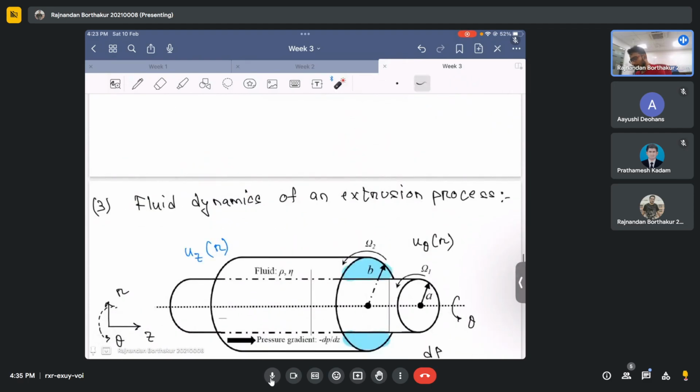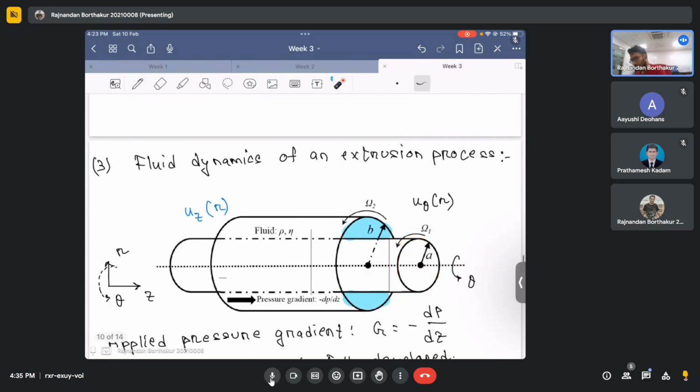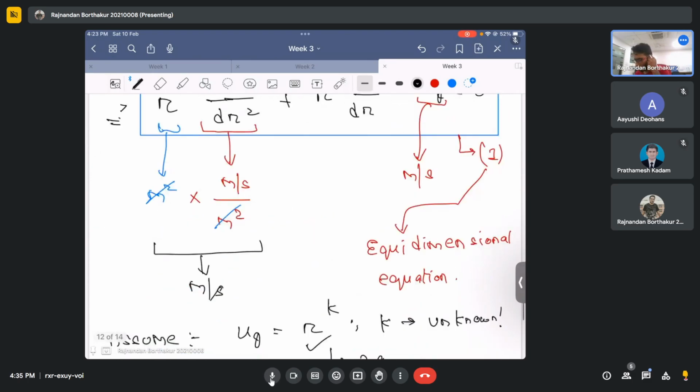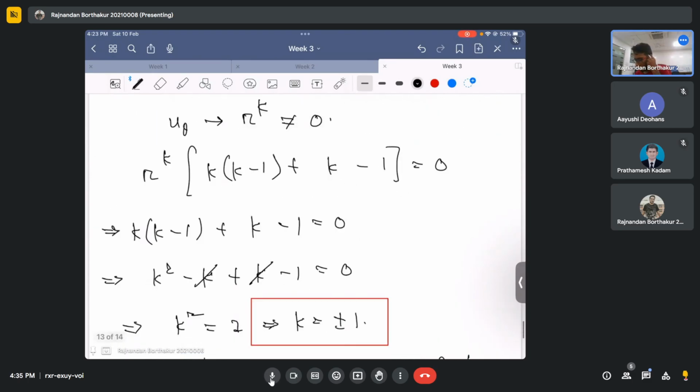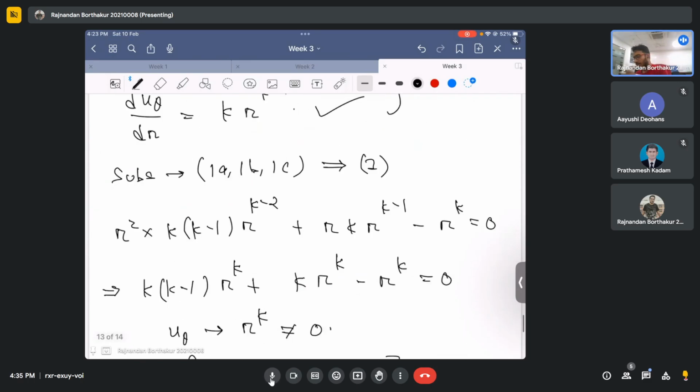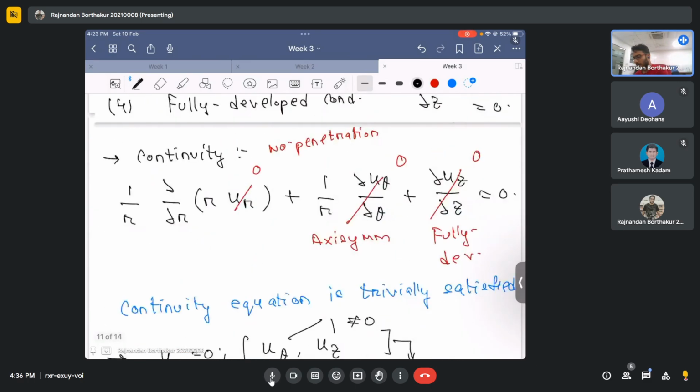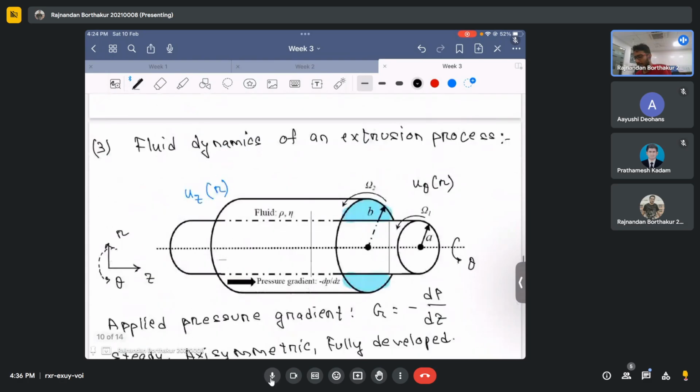So the first boundary condition suggests that the velocity field in the theta direction at r equals a is just omega cross r1, right? Which is basically omega times a. Okay, so I hope this is clear. See, this is very trivial, right? I hope you have understood why it becomes omega times a in the theta direction.